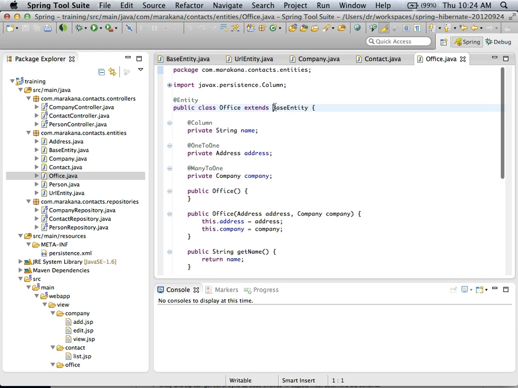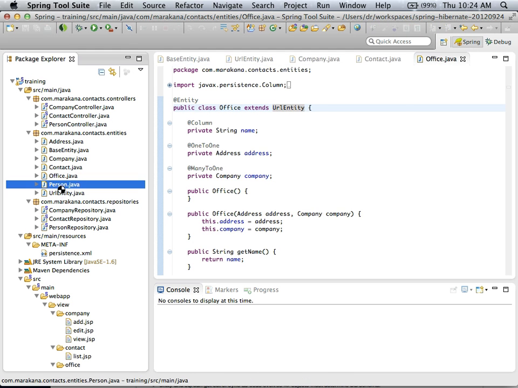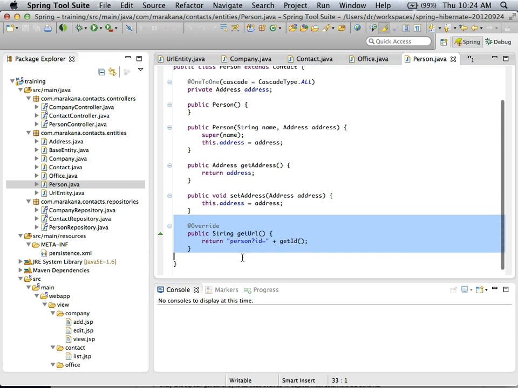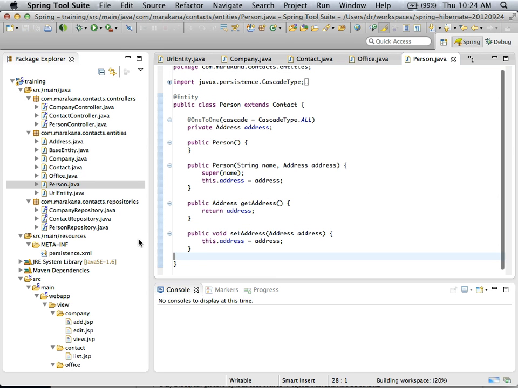Office is going to have a, so all URL entities are going to extend from your entity. Address won't. Okay. Yeah, address doesn't have a URL for it. Person, we don't need the override method. We don't need the override.